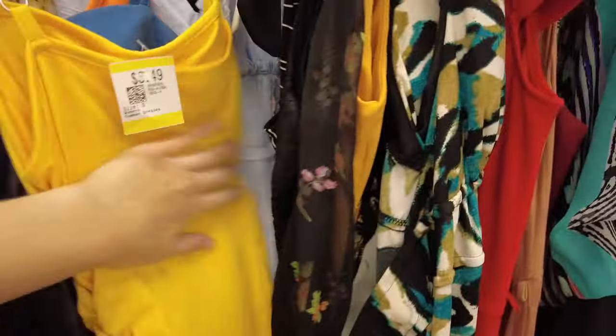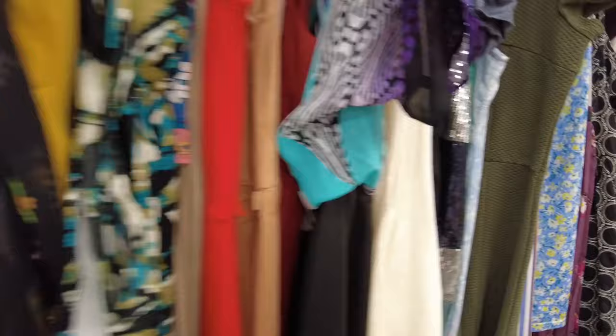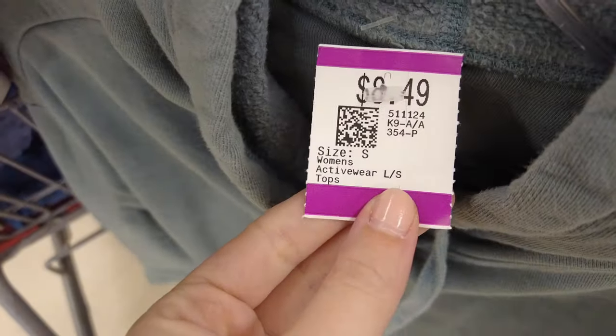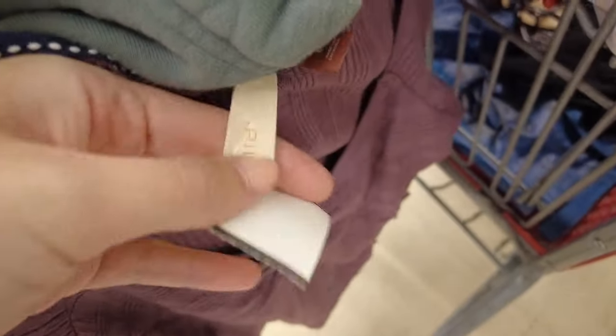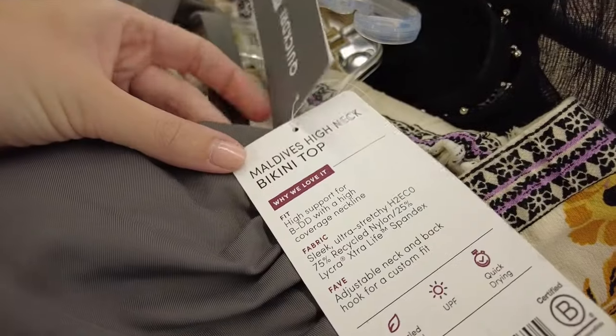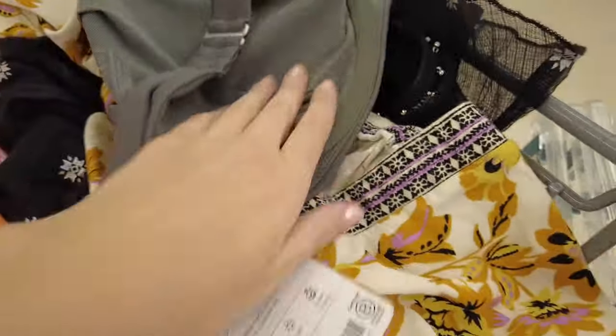The first item is a hoodie from the brand Girlfriend Collective, and this just had really low comps, so I did pass on that. And then this is a newer-tag Anthropologie Pilcro blouse, but I just passed on that due to it not being a super exciting piece. And then this is a new-with-tag Athleta swimsuit top — it was a little bit older, and since I did not have the matching bottoms, I did pass on that.